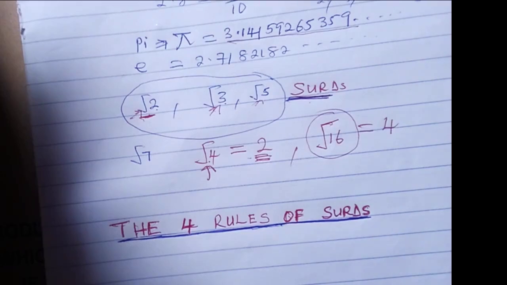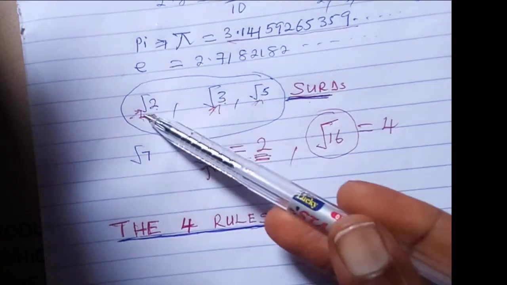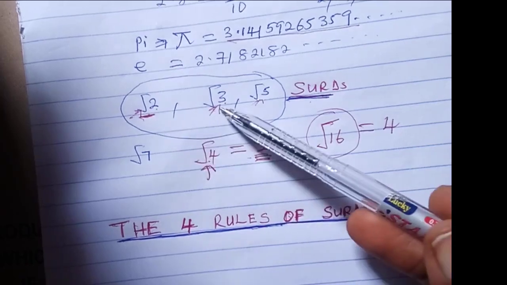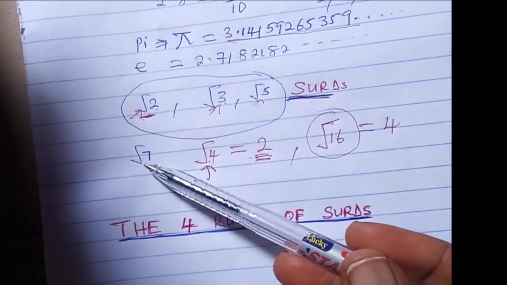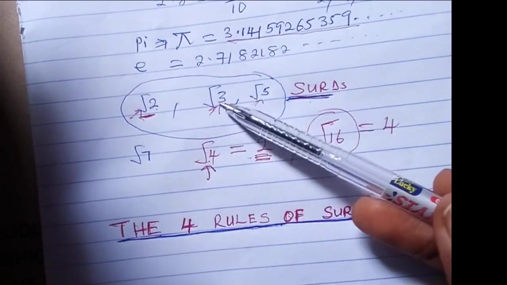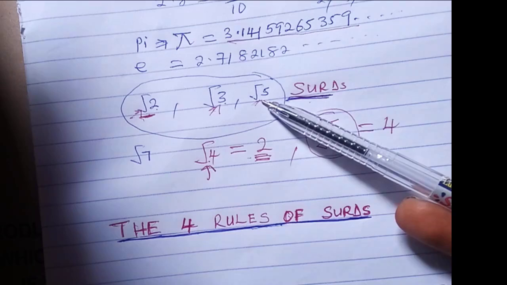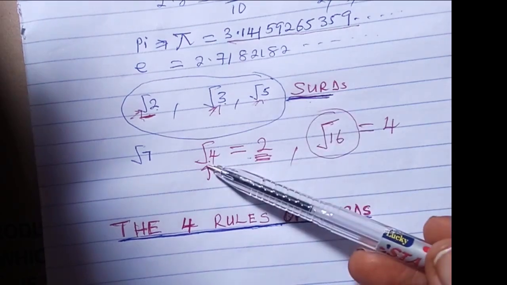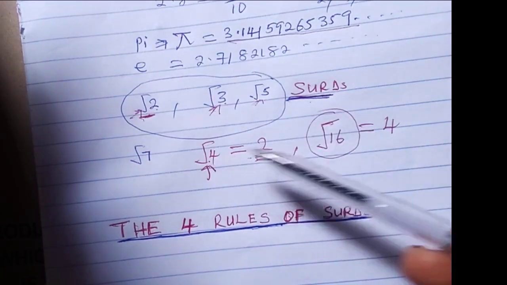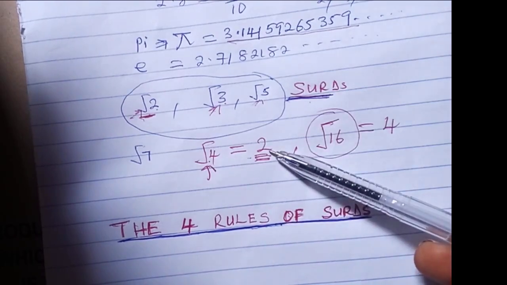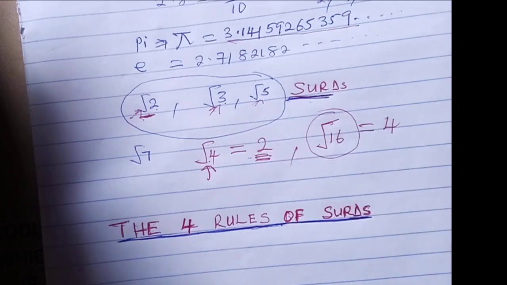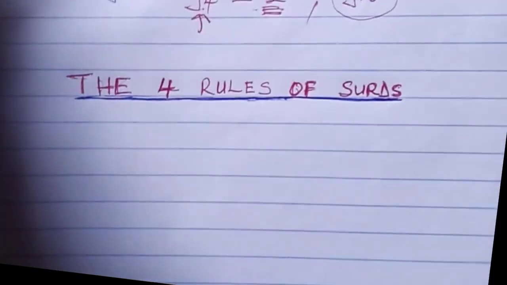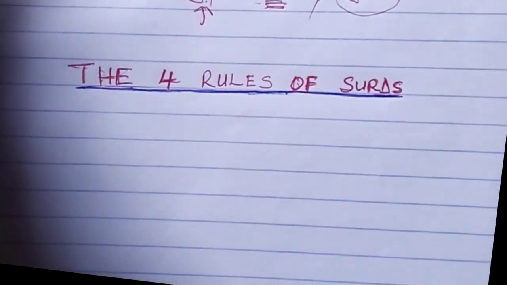Remember in our last lesson, we said that surds are irrational numbers that can be expressed in form of roots of rational numbers. So root 7, root 2, root 3, root 5, we say they are all irrational numbers. And we say that root 4 is not a surd because we're going to have an exact value which is 2, and 2 can be expressed as a fraction. So in today's lesson, we're going to look at the four rules of surd. What are the four rules of surd?